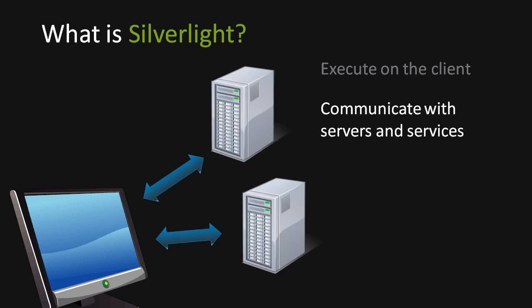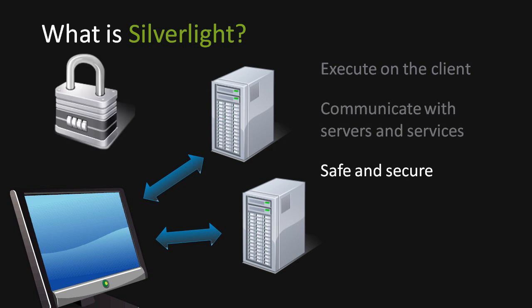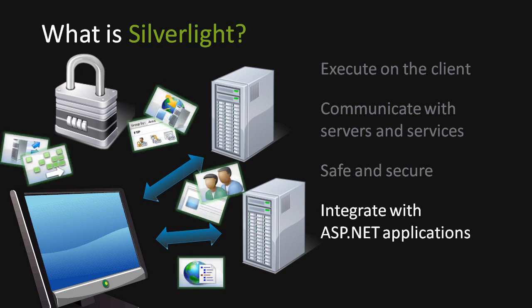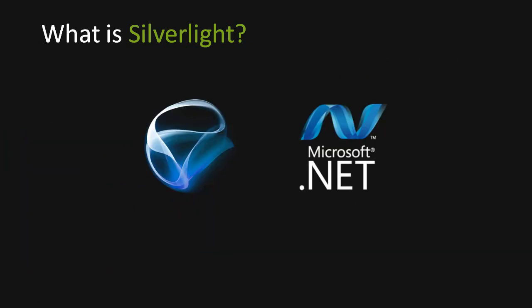Silverlight applications may communicate with the site of origin and other servers and services on the internet or in an intranet. Silverlight web applications are safe and secure, operating in the sandbox. Silverlight code is trusted and reliable, checked both by the compiler and the runtime engine. Silverlight applications can be whole applications on their own, or nicely integrated into existing ASP.NET websites, sharing services, cookies, and even authentication and authorization. Silverlight includes a subset of the .NET framework, optimized for quick download and cross-platform install. The common use of .NET means you can share code and skills between your ASP.NET applications and your Silverlight applications to maximize reuse of business logic and other core development work.